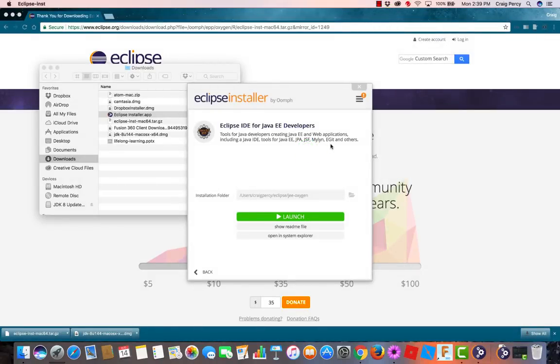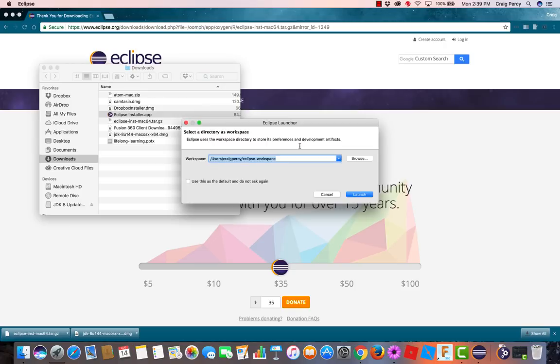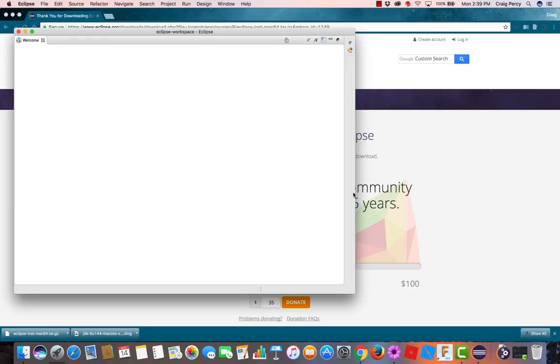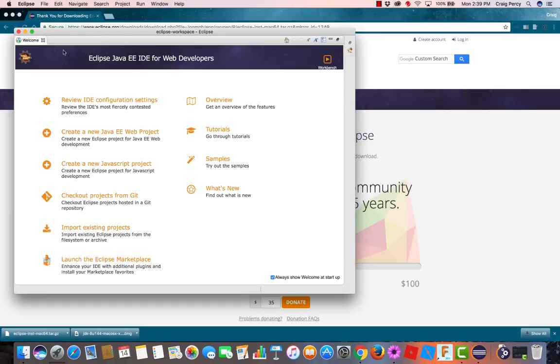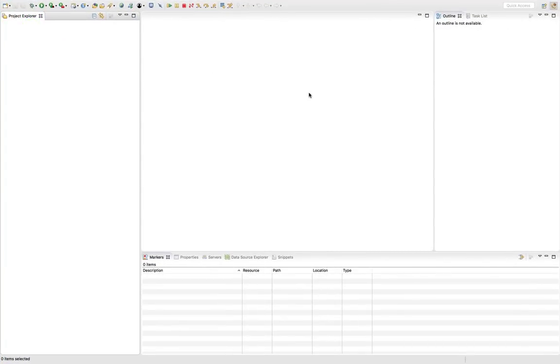Once the Eclipse installation is complete, you have some options. First, let's go ahead and launch Eclipse so that we can see what it looks like. As Eclipse launches, it will notify you of a location on your hard drive that it considers to be the workspace. The workspace is the default location for storing any of your project files that you create in Eclipse. You may browse to change this, or you may use the one that is created by Eclipse. I tend to stick with the default workspace for most of my projects. After that, Eclipse will finish loading and you'll be able to start developing your Java EE projects. We'll discuss how to do this in later videos in this series. For now, let's just shut down Eclipse.